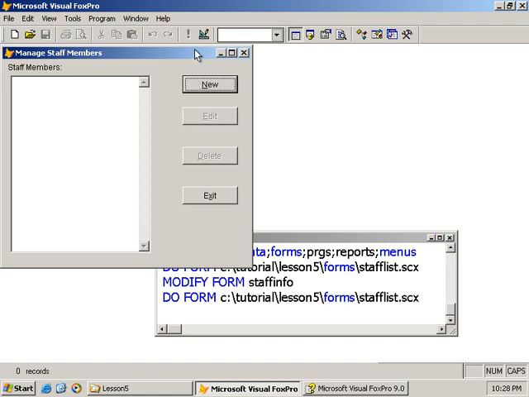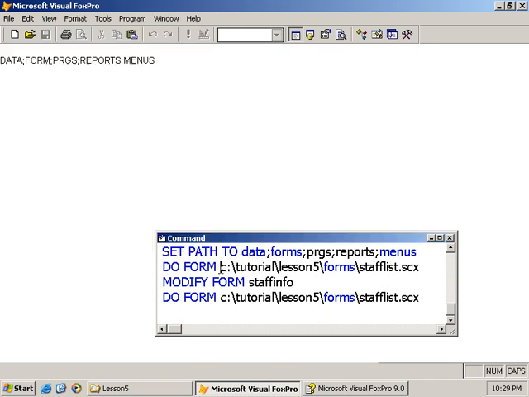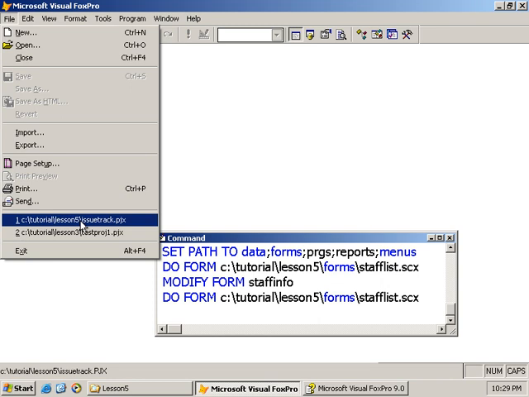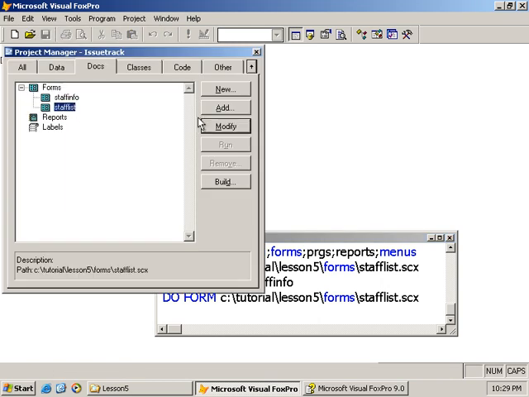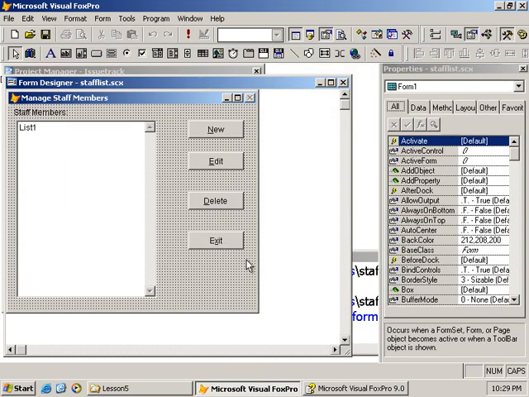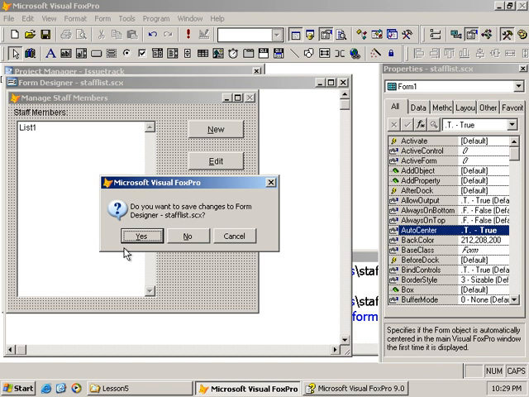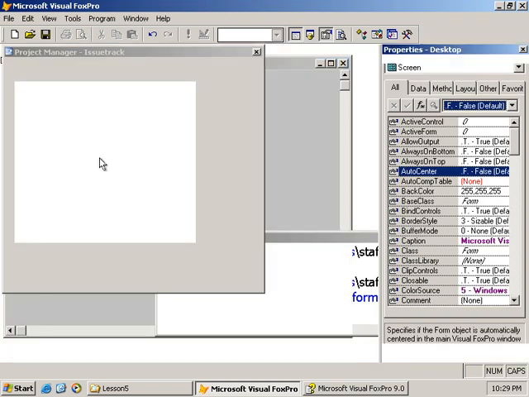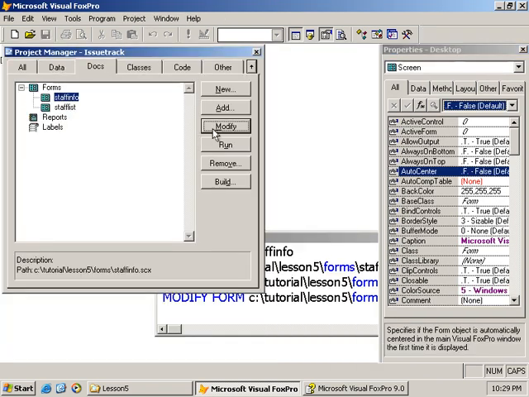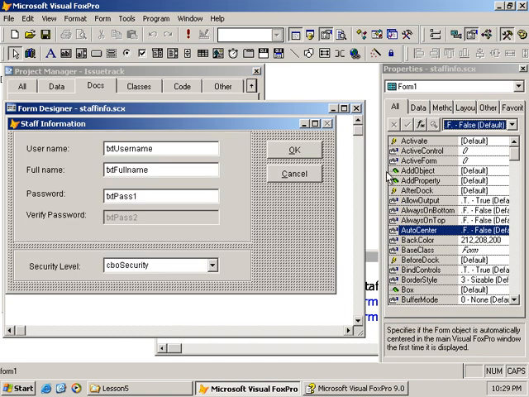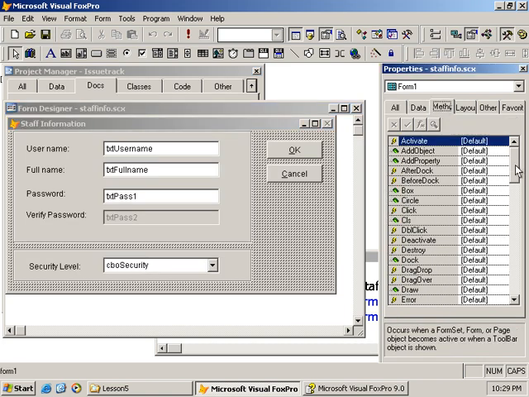And one of the things we can do, notice that my form starts over here in the left-hand corner. I tend to like my form centered, so let's fix that quickly. Two ways to do that. I could say auto center. Whoops, wrong. Reset. Auto center true. And for the next guy, I could also set it within my init code.